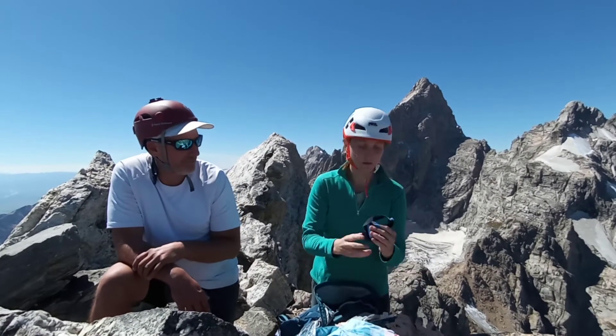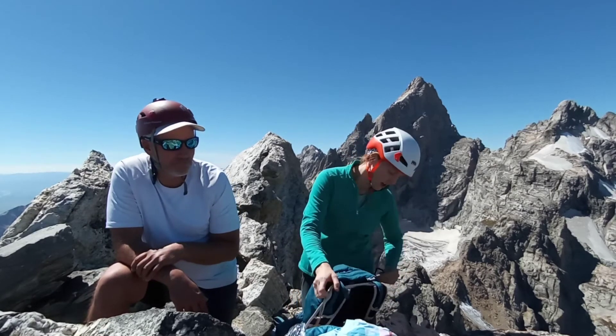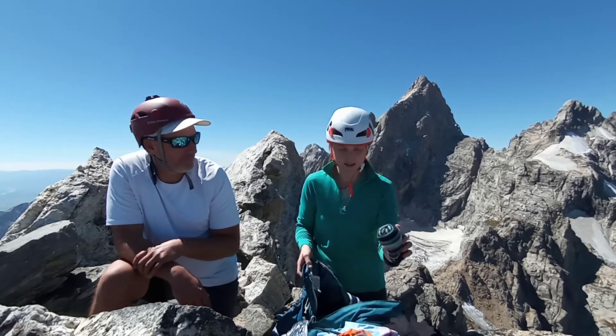And then this one you guys would be familiar with — I carry my headlamp, in case we're going down in the dark. And then I have a 3-liter water bladder in my pack, and I carry an emergency GPS device — in case I get in trouble I can hit this SOS button and emergency help will come. And an emergency blanket bivvy, a spare pair of socks, and an inline water filter for my bladder.